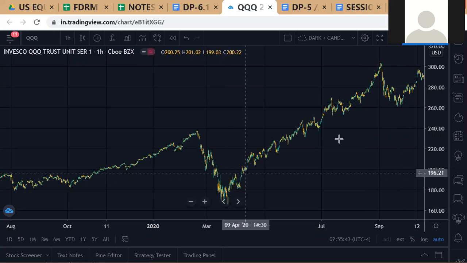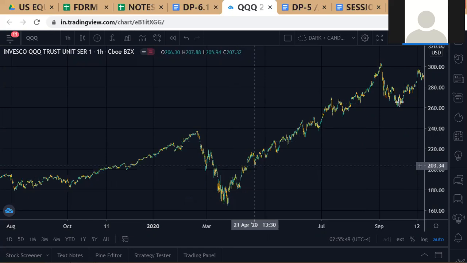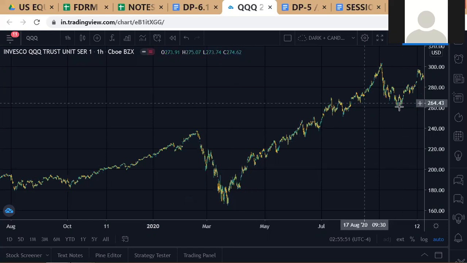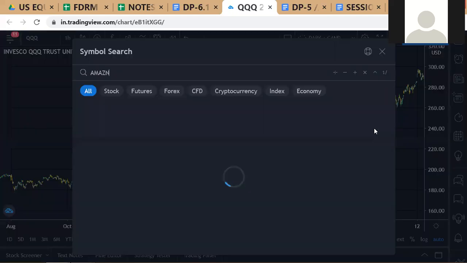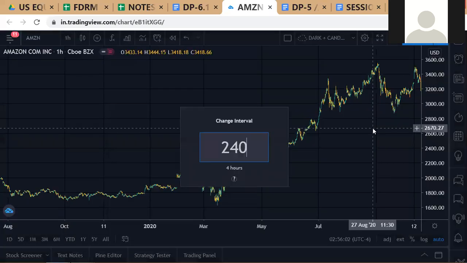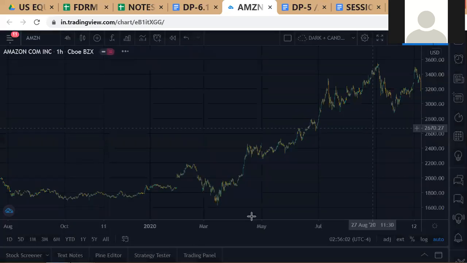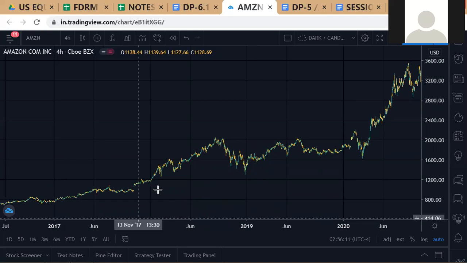And that's what I was emphasizing, that using this trailing stop, you can remain in the market when you have enormous trends, huge trend moves. Like if you look at Amazon, for instance, also enormous moves. Amazon, a lot of tech stocks. If you look at these, see how enormous these moves are. So you remain in the market for these massive trend moves, and that's basically the advantage of the trade.